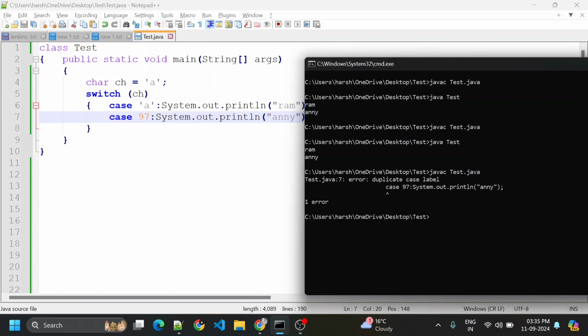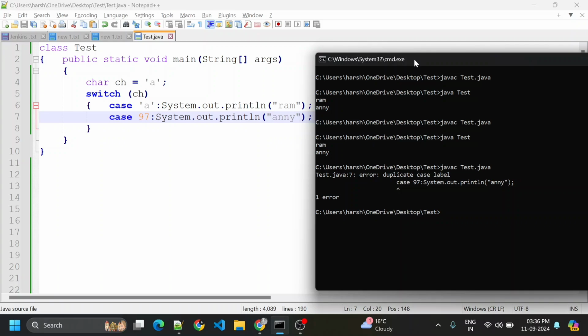Please don't get confused, because these kinds of questions you will see in your machine exams while going for an interview. They will provide you a program like this: char ch, switch ch. Everyone will think, okay, this argument ch is matching with 'a', so obviously ram will be the answer, and there is no break, so ram and any will be the answer, right?